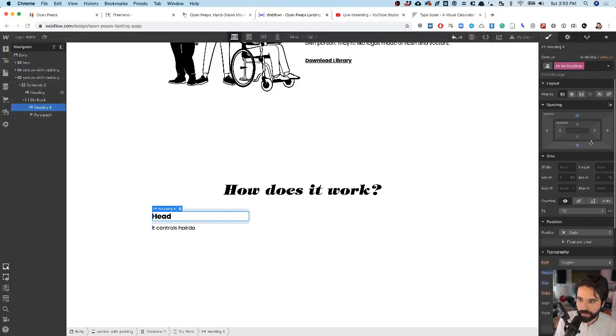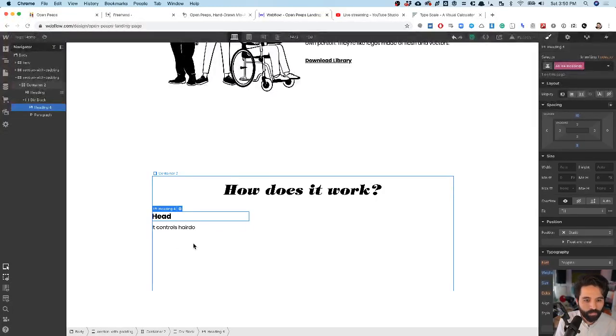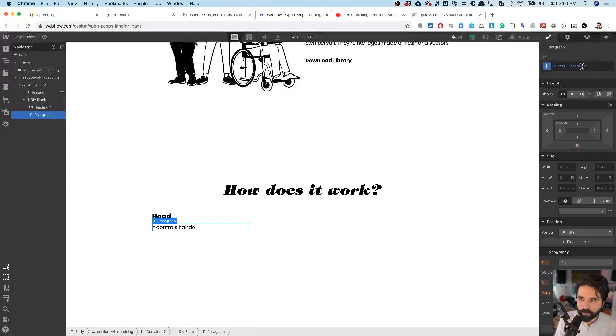Let's change the margin of it. I want it to be 8 pixels on the bottom. And all our paragraphs, I think paragraphs have some padding too. Is it really 8 pixels here? Okay, paragraphs have some. Anyway, it's looking good.